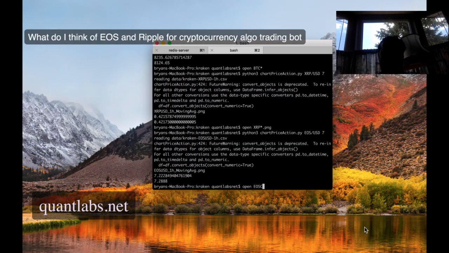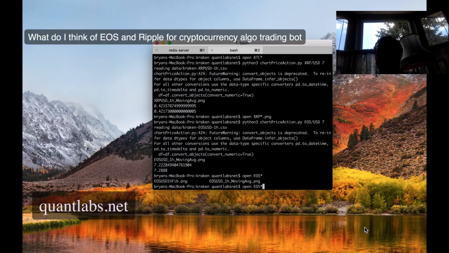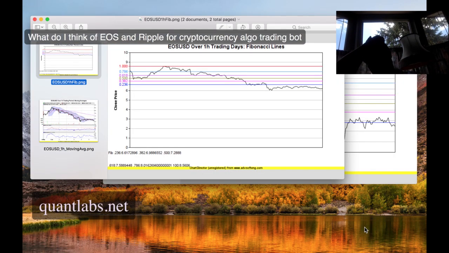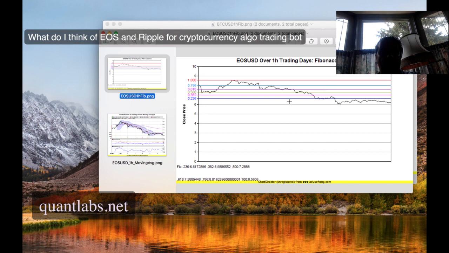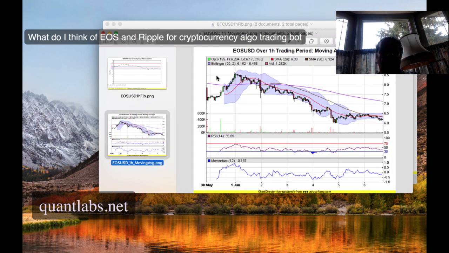One other thing I will say, and I answered to the person, was I find EOS to be somewhat manipulated. There are opportunities, but here you can see this is a 7-day view again, it barely moves. This is why you can get opportunity here, but it's nowhere close to as frequent as the price moves you get with other coins like Bitcoin Cash, which does well, Dash, Bitcoin itself, sometimes Ethereum or Ethereum Classic. But I might talk about more of those.